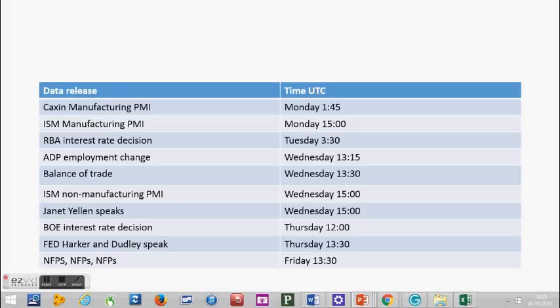Watch that. ISM non-manufacturing PMI is also out on Wednesday. This is for the States. Once again, I forgot to put the US. I apologise for that, but that's out on Wednesday at 3 o'clock. And that's important, similar to this, because if it shows expansion, it means more people are getting employed in the non-manufacturing sector. Could also link to wages and also just investment. So any of those things, and this is all good for inflation. Well, expansion is. Yeah, we also got Janet Yellen speaks.